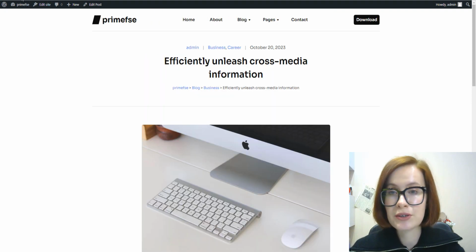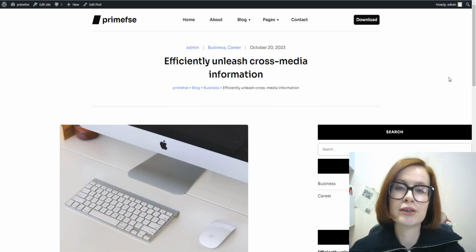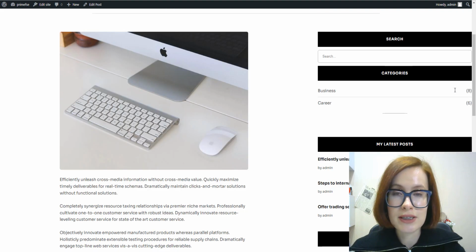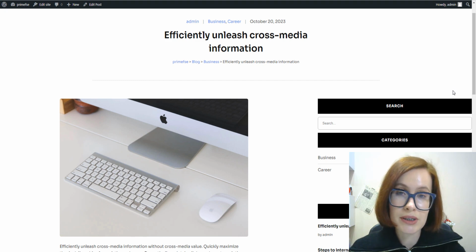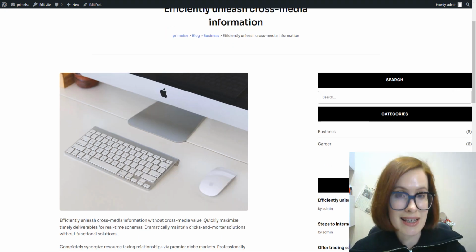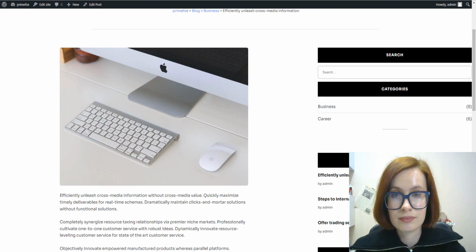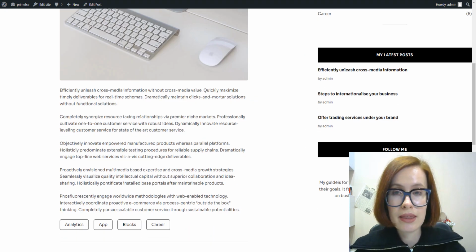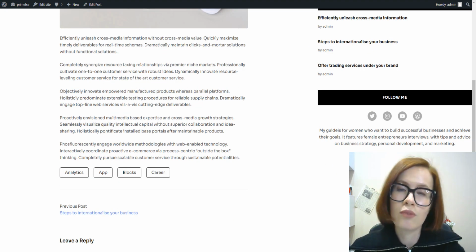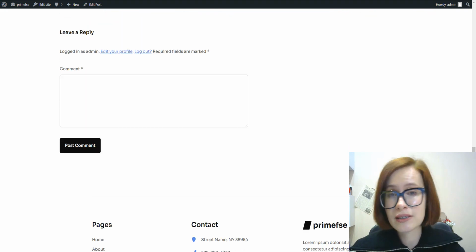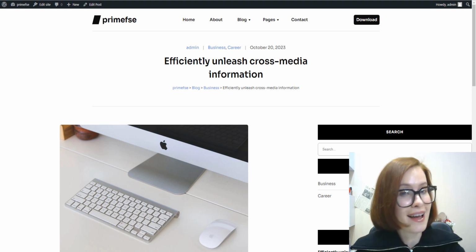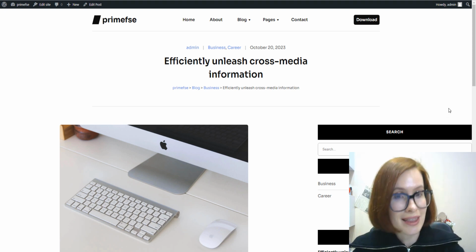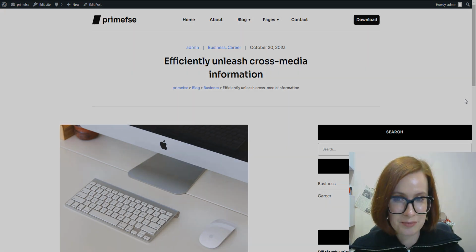Before, as I've already shown you, my posts looked like this with no sidebar, which is the default layout for posts in the Prime FSE theme. Now that we've changed and saved the post template, it looks like this. The sidebar has appeared, but the layout looks rather awkward. Be ready for this, as your theme might have its predefined settings, but I think I have an idea of how to improve the design, so stay tuned.